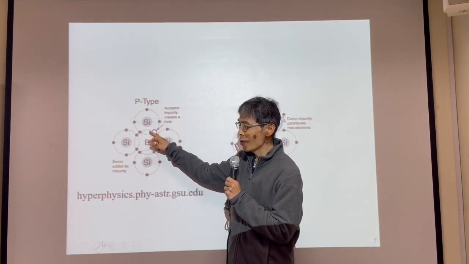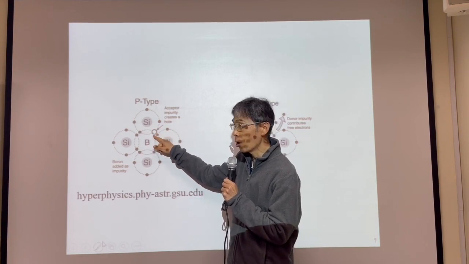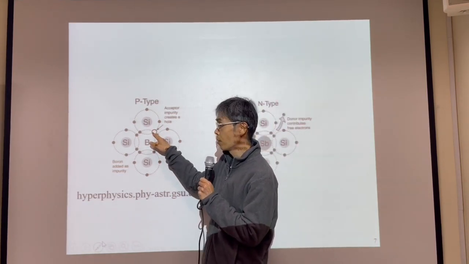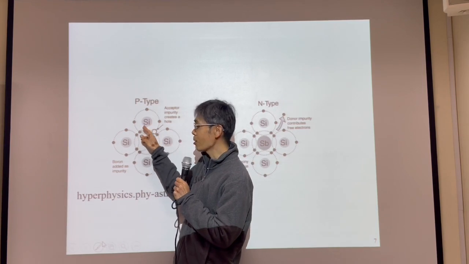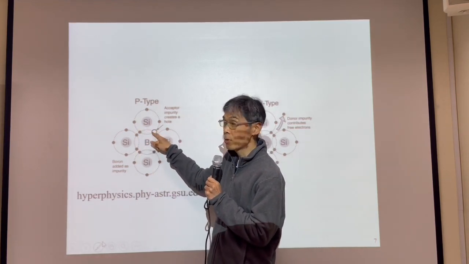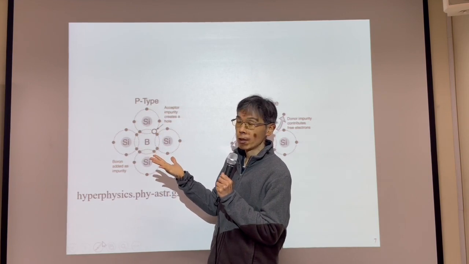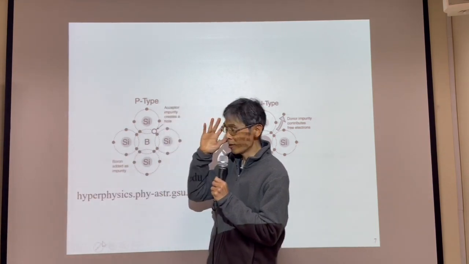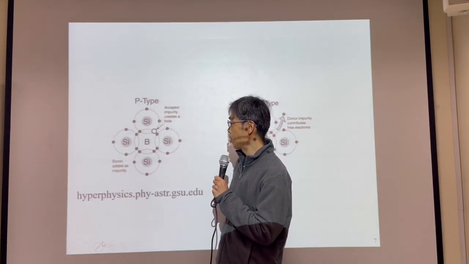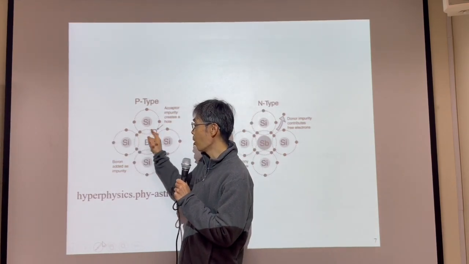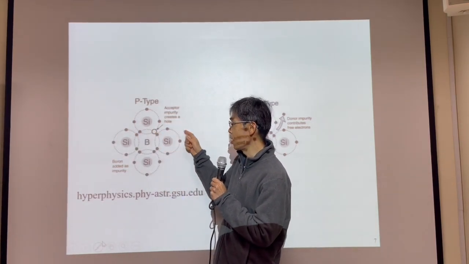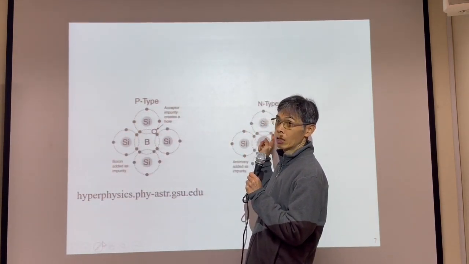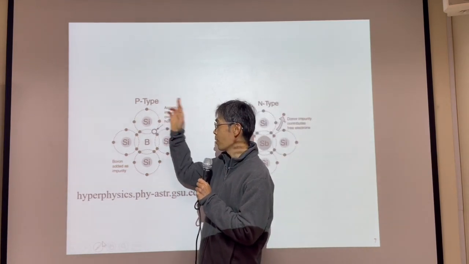It's not easy to call this free, but this is a hole. So one free electron may jump here. So this is also a conductor because it has an empty space to accept an electron. Then electrons just jump around, you can think that way. But electrons jumping around means the hole jumps. Just imagine the electron goes this way, then the hole goes this way. So this is a P-type semiconductor.